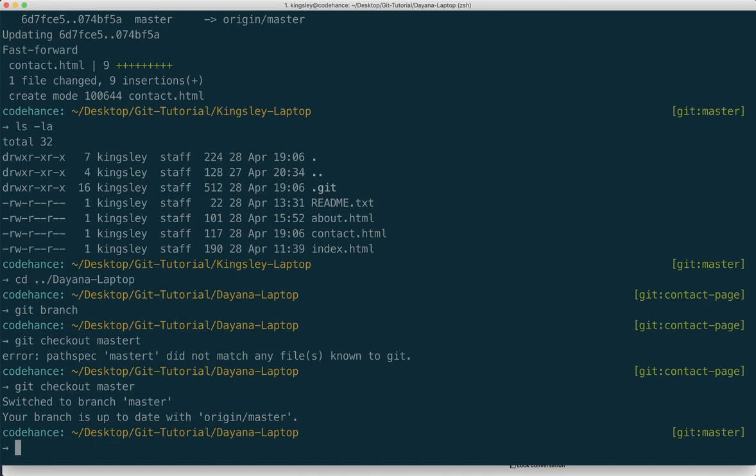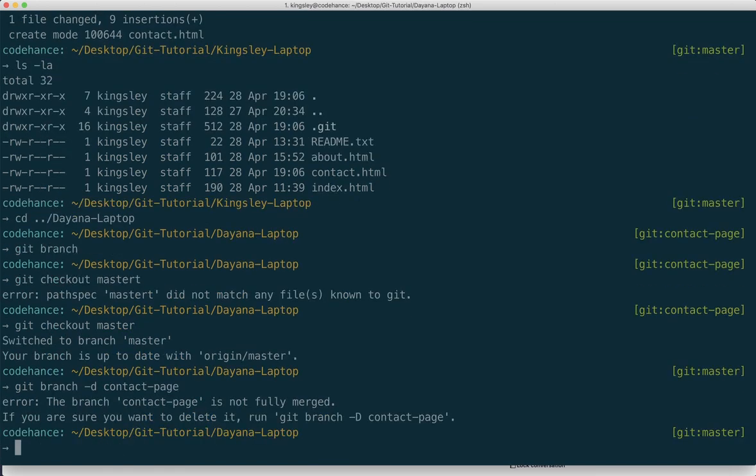So I check out into master branch. Then it says the branch is not fully merged. Am I sure I want to delete it? What it has done is looked at GitHub, and that particular branch doesn't exist up there.